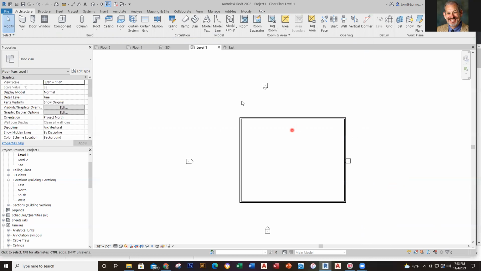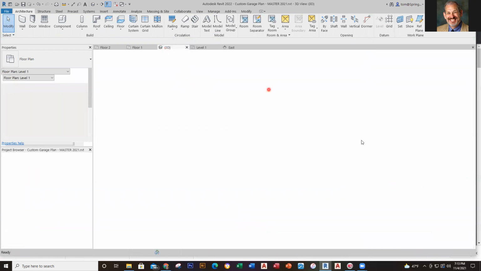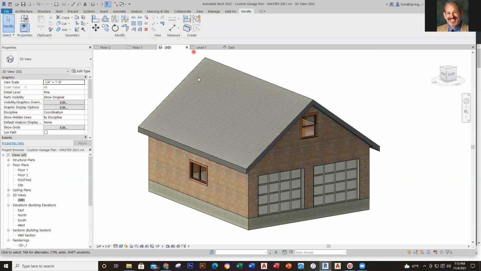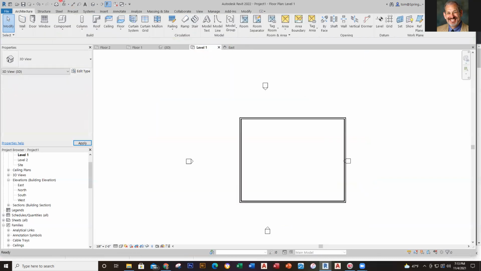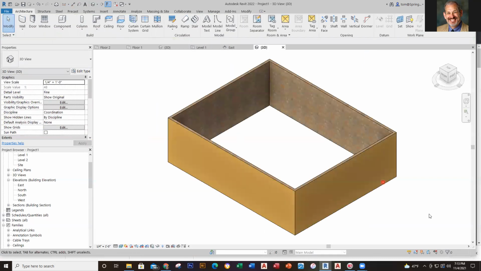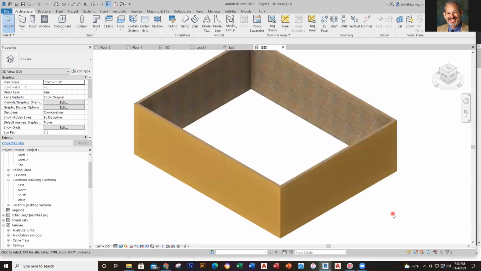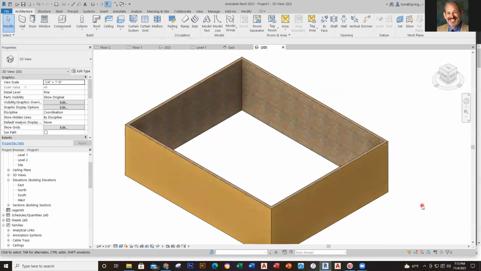So I've got all these together. Let's see what we're looking at. We're going to 3D. How does it look? Oh, wrong one. So we're back to this one. And I want to go to this one, see how this one looks in 3D. So go to there. Okay, now that's what that looks like. Now, what's wrong with this right here? The exterior is on the inside? The exterior is on the inside.